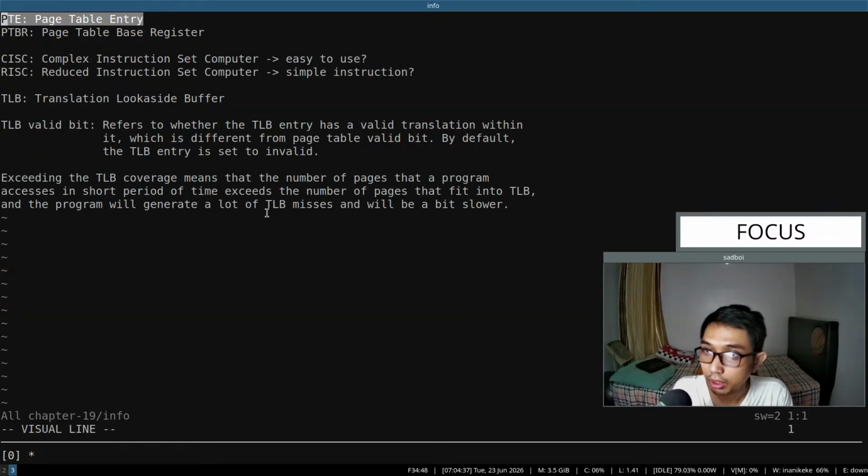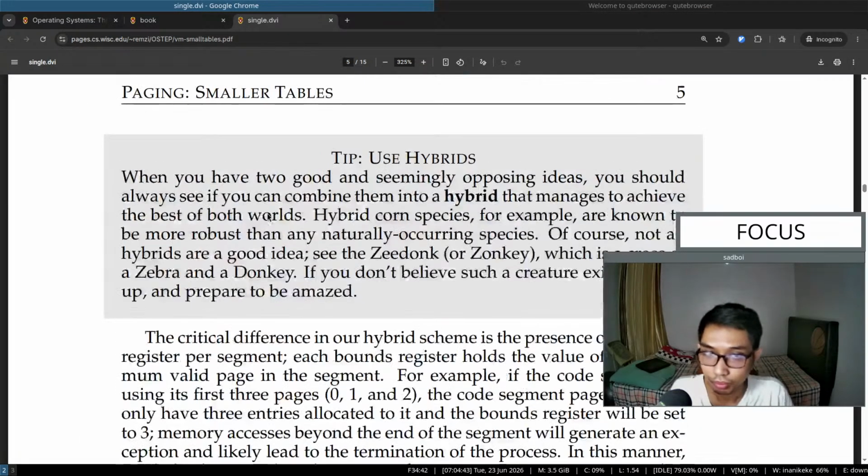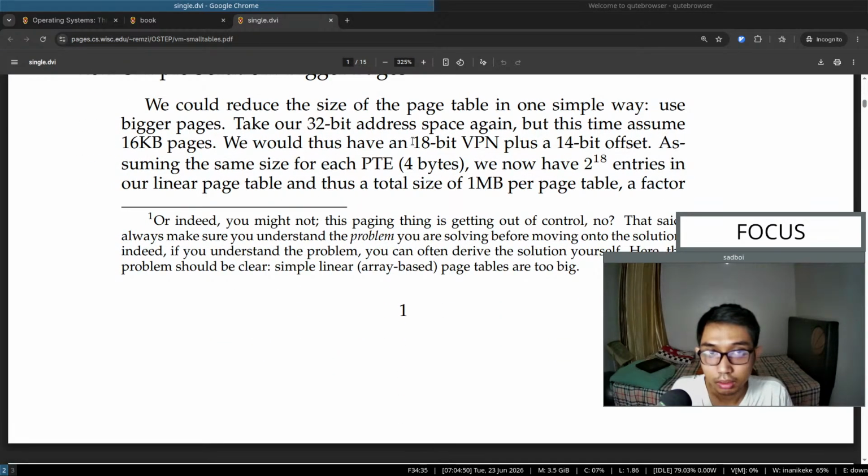Okay, page table entry. Wait a minute, let me check. 18-bit virtual page number, assuming the same size for each page table entry. Oh, okay.